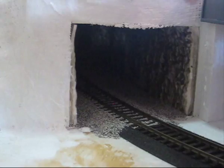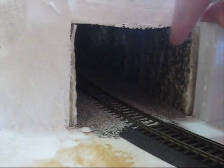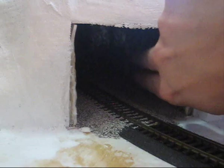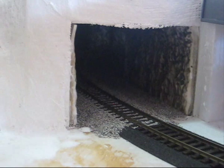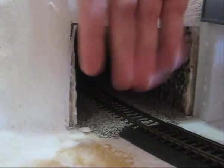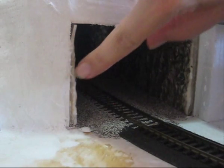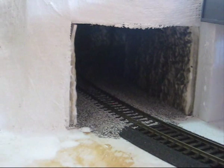So I've zoomed right in on the tunnel now, and inside here I've used the Woodland Scenics tunnel liner mold and got some plaster and made a whole bunch of these, and then used the pigments to paint them as well. And it's a nice little touch, I think, to the inside of the tunnel. I'm still going to make the portal here that will go over, and it should cover all the ends of the plaster, so all you'll see is the portal and then the tunnel lining inside. It's actually quite a long task to do.